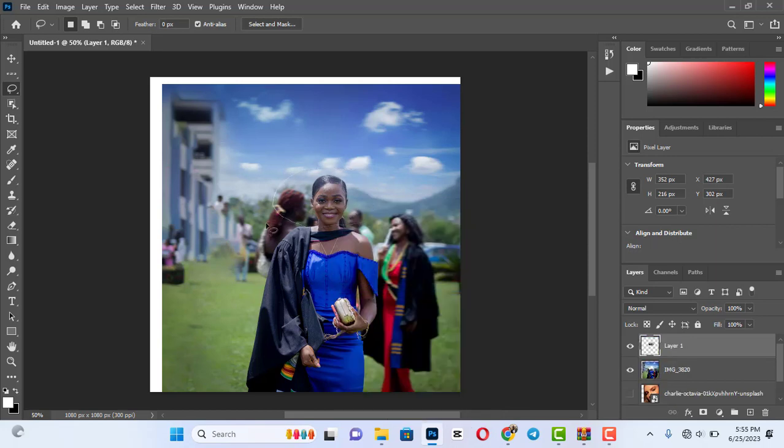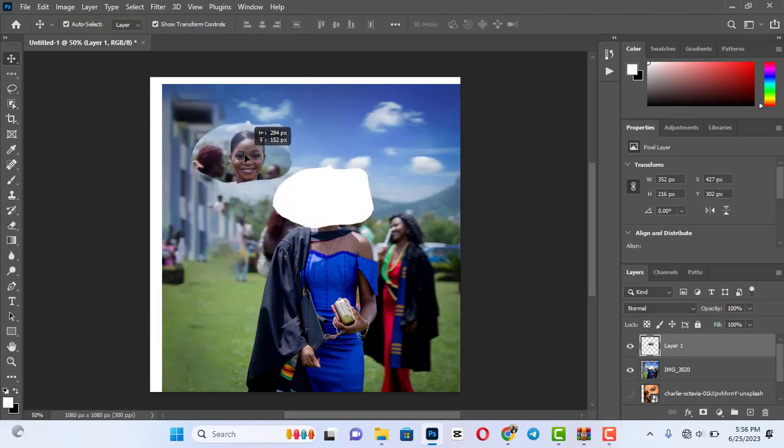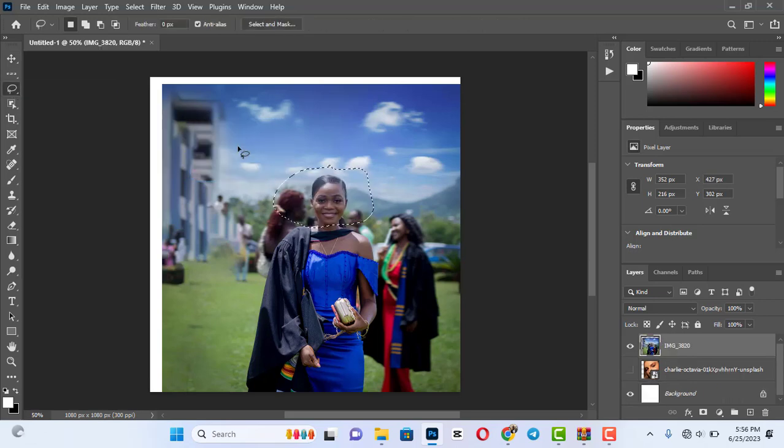You see that it has been cut. When you select the move tool and then click on it and move, you see that the head is out. That is how to use the lasso tool. Let's Control Z.